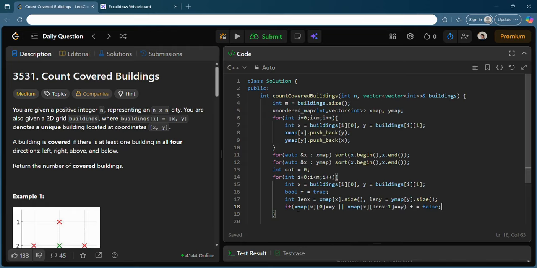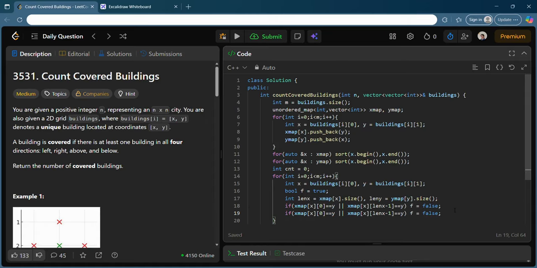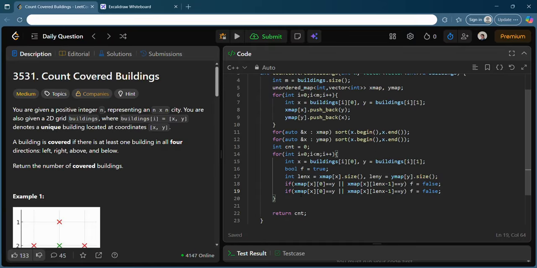I hope you do get it, right? In the x coordinate you are just checking whether the first value or the last value is y or not. If you find that to be y, you will just return false because you will not have that building covered in this direction. In the other perpendicular direction, you just need to swap the x and y.